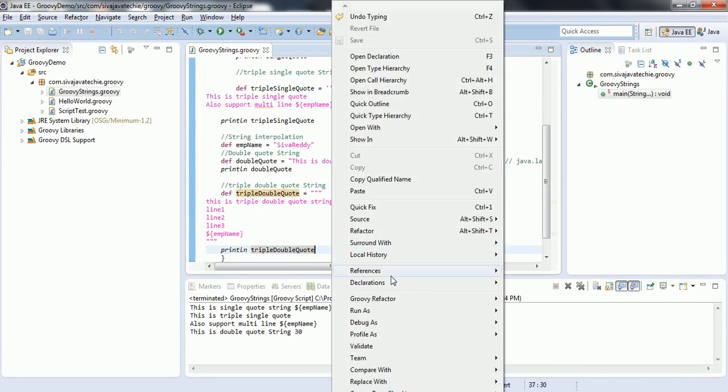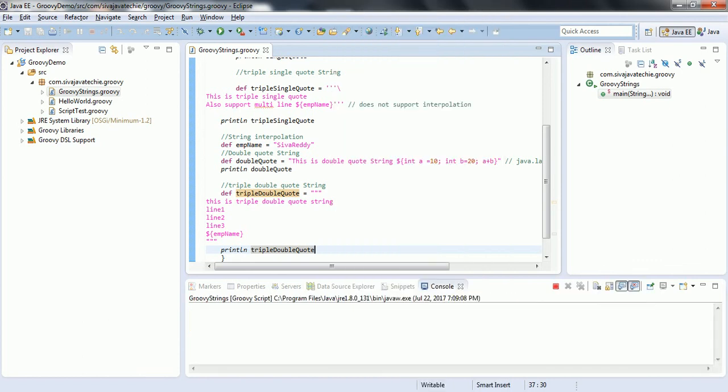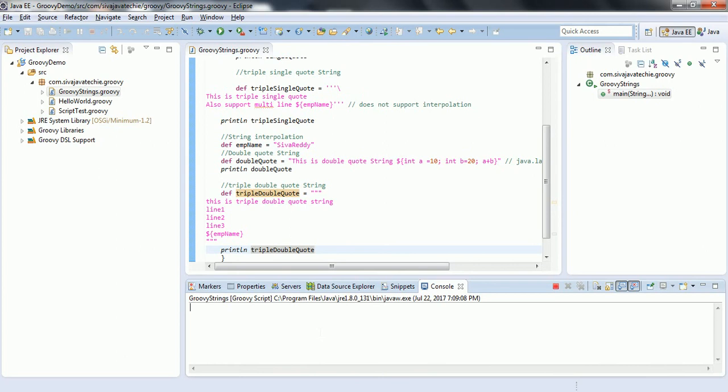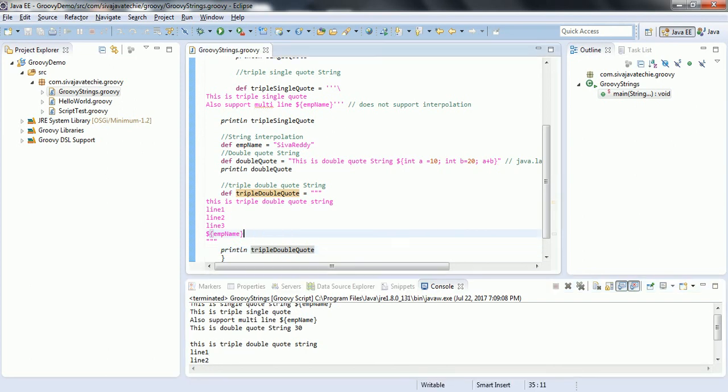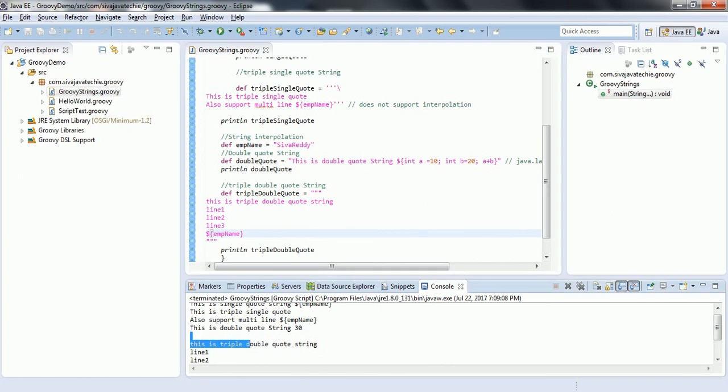You can see that it has replaced the G expression with the value, and it also supports multi-line. This is the functionality. Here, if you see, an empty new line is inserted between the triple double quoted output and the double quote output.